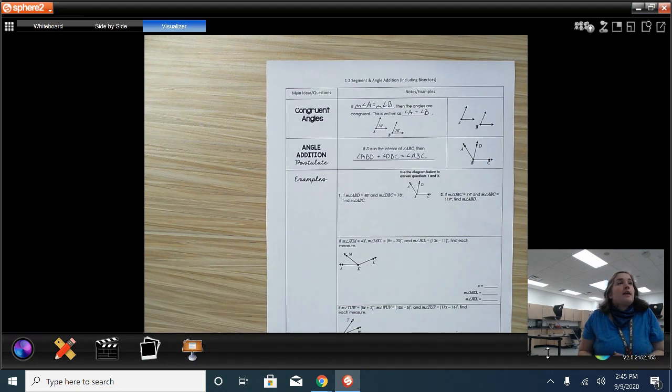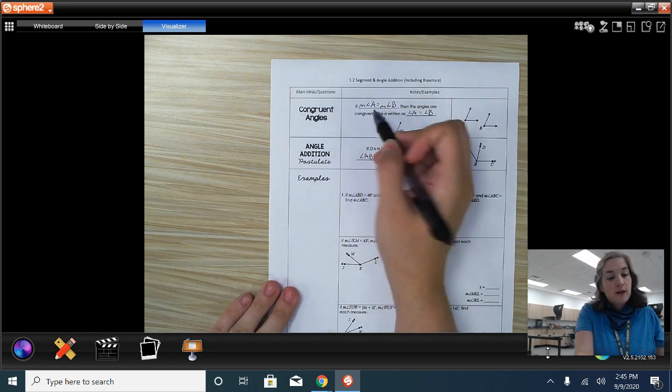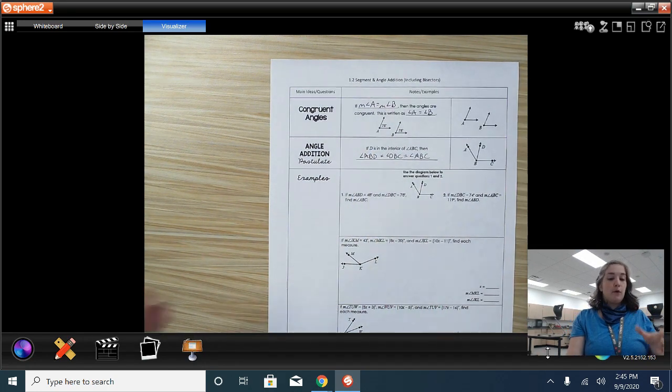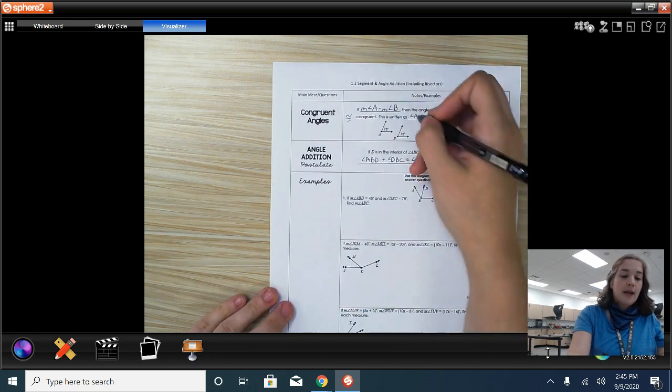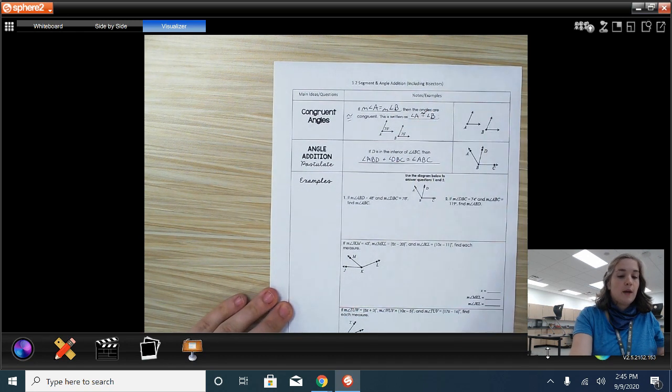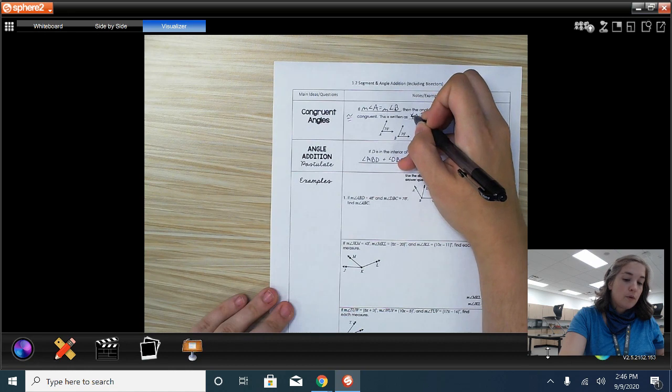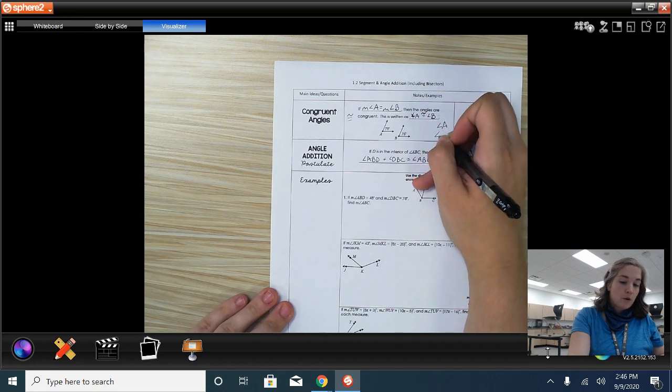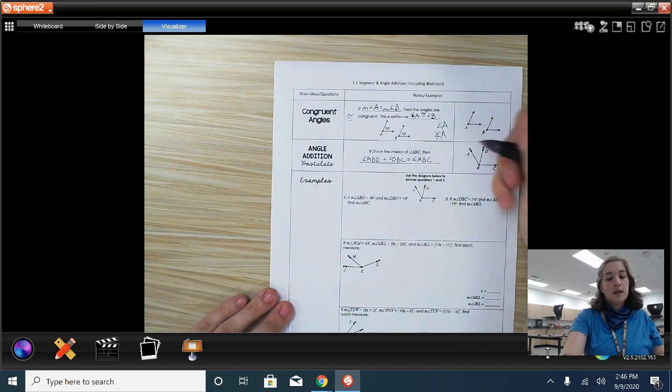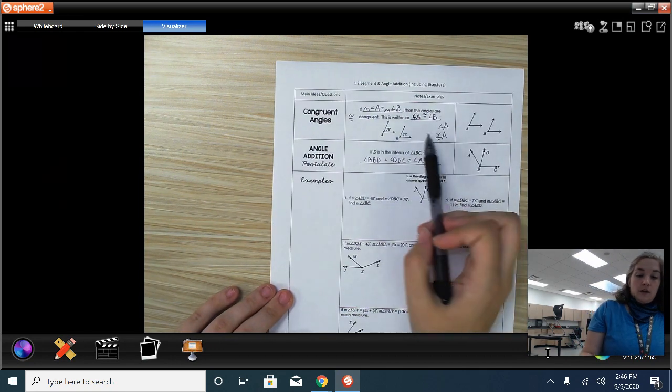The next part of today's lesson is talking about angles. So, we've got angle A and angle B here. If the measure, that's what this little M stands for, is measure. If the measure of angle A is equal to the measure of angle B, so they both measure in this case 75 degrees, then we say that they're congruent. And again, congruent is that little hat symbol. This is written as angle A is congruent to angle B. So, no M's here, just angle. Sometimes you'll see me draw these with a little swooshy through the angle. If I write it like this, angle A, or if I write it like this, angle A, I mean the same thing. I do this sometimes because that's what happens when I draw it with a protractor. So, that's how we write that they're congruent.